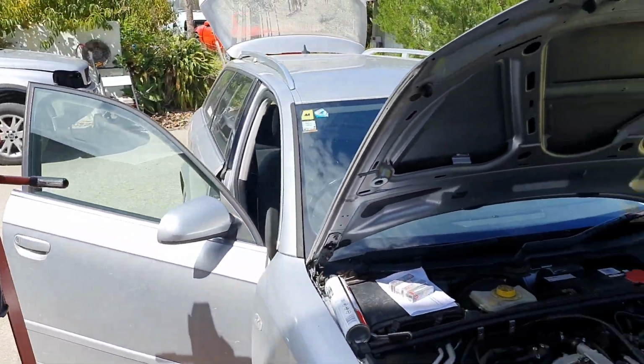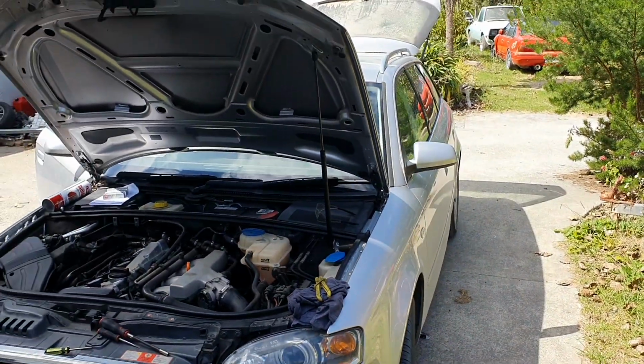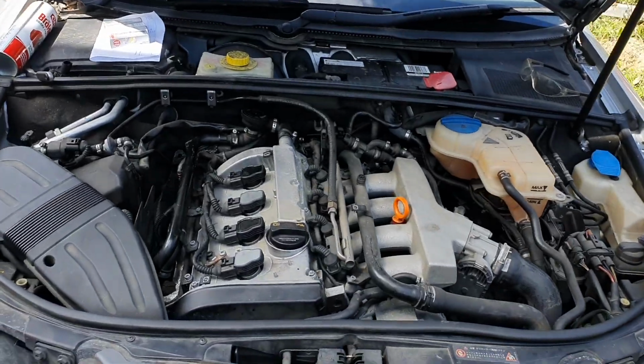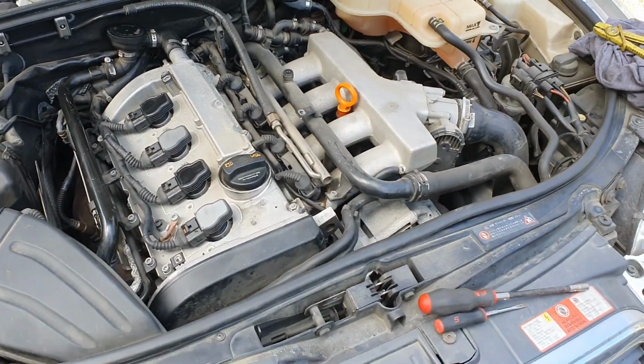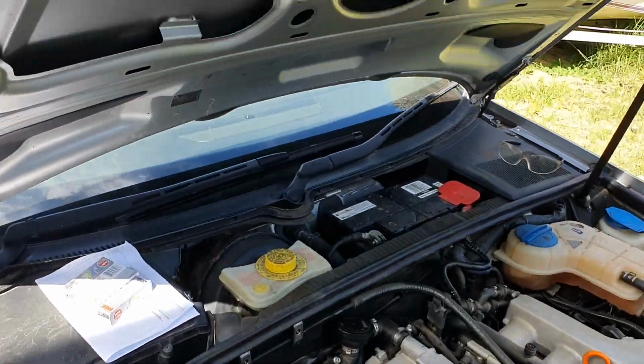The car is a 2007 Audi 1.8 turbo A4, and I've been looking at a whole bunch of videos on these. Now I recently did the coil packs. I had some issues with the coil packs, so I knew what a coil pack miss was like, and this is completely different. So I'm just going to start it up and show you.